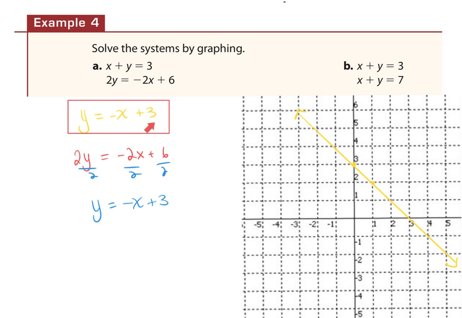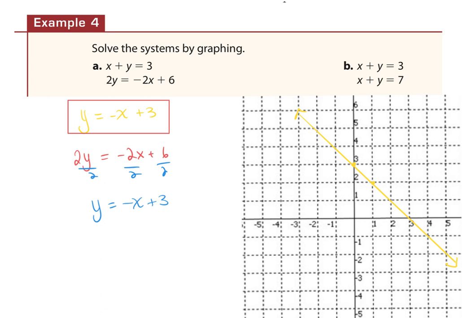Okay? So if they end up being the same exact line, your answer is infinite number of solutions, specifically the ones that are on this line. And so you're just going to box in the actual line equation, and that is your answer. So that's one special case, that you could have an infinite number of solutions.